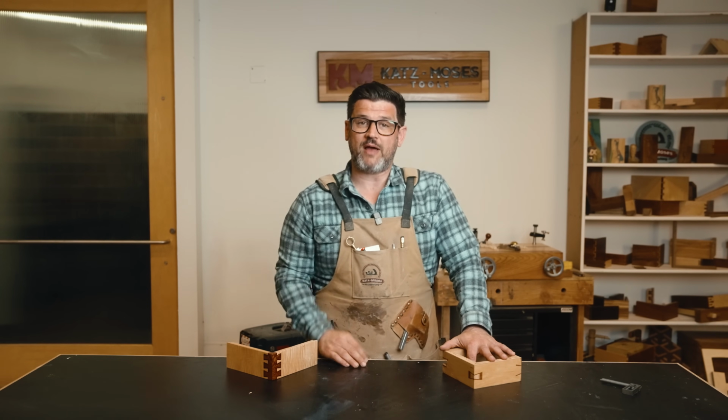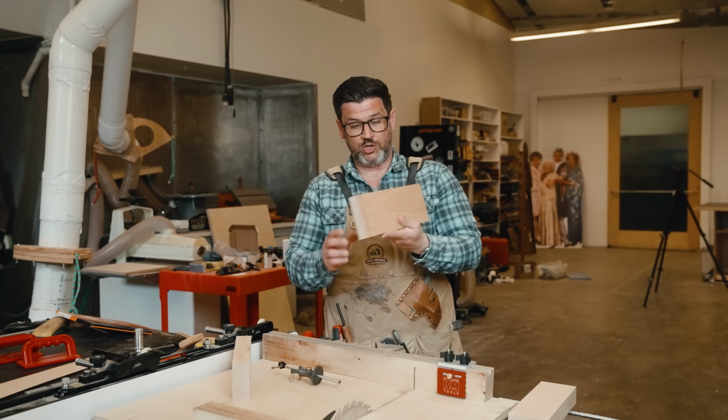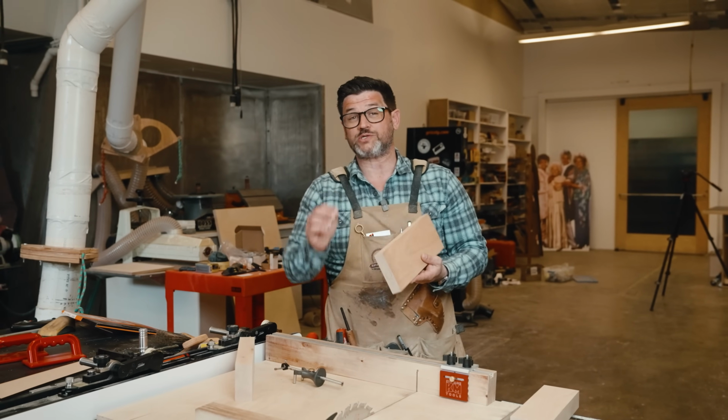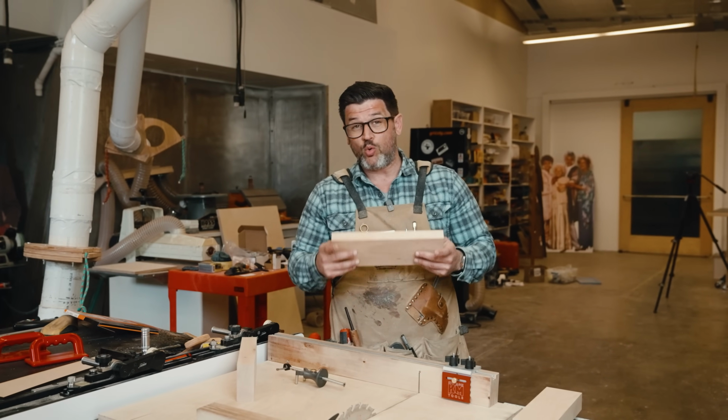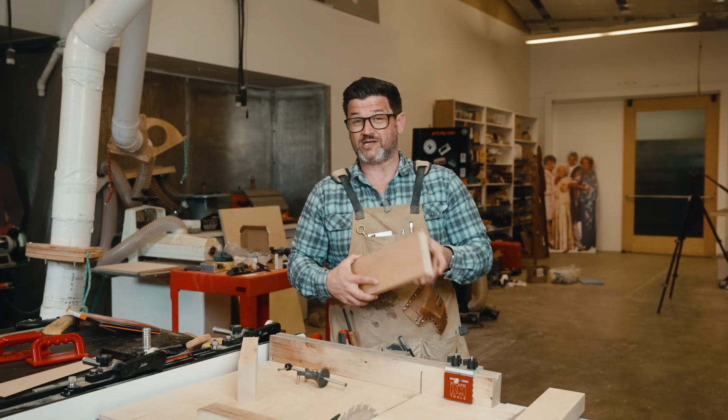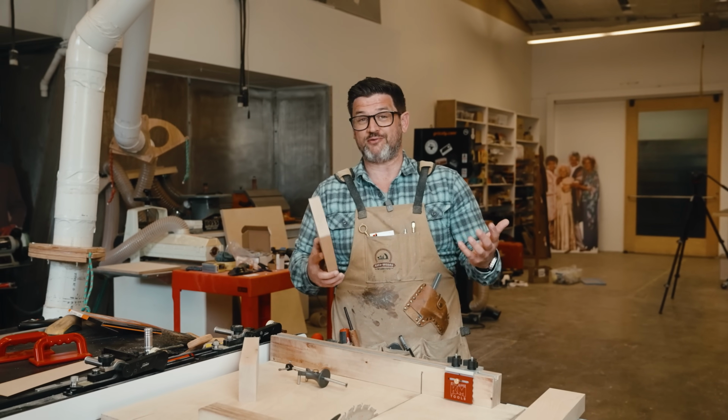So I want to talk about grain wrapping first. Grain wrapping is where the wood appears to seamlessly go around all 4 sides of a box. Now, because a miter joint doesn't show any end grain, it's a phenomenal way to do mitered boxes. It makes your box look super pro, looks really, really cool.